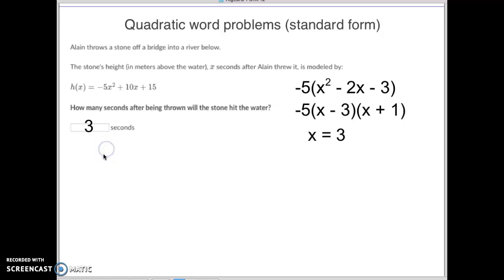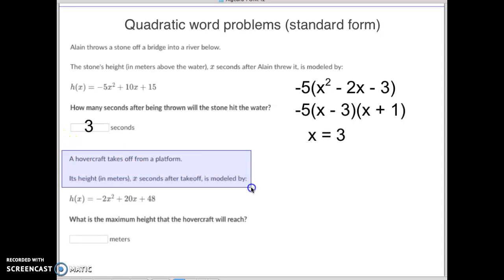Let's do one more. On this one down here, again, I don't even read the top two up here. I just start right down here. Here's my quadratic equation. And then I read the question in the bold. What is the maximum height the hovercraft will reach? Well, if we're talking about the maximum height, we must be talking about the y-coordinate of the vertex. So we need to get this into vertex form and just find that y-coordinate of this.